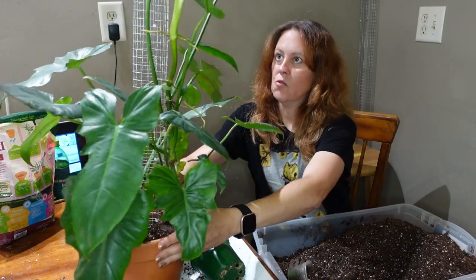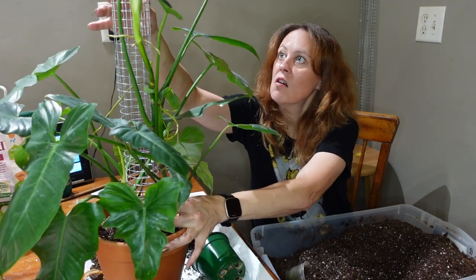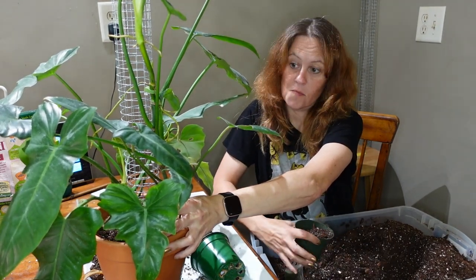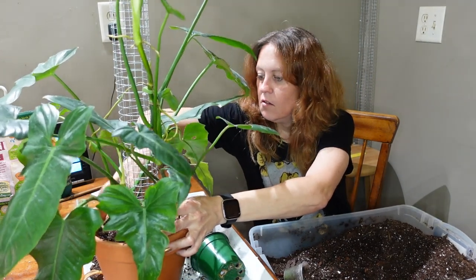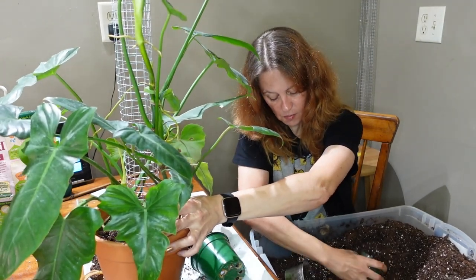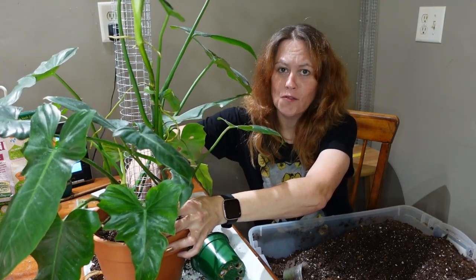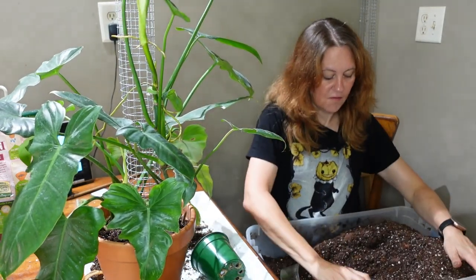Some of my biggest plant chores come in fall. Wow, that is really crooked. It's because I didn't break up that root ball, huh? Just work with me. But yeah, some of my biggest plant chores come in fall because I'm bringing stuff back in, and whether it has pests or not, it gets hosed and soaked and all that stuff. I don't use anything really harsh, and it's not particularly hard, but it is a little bit time-consuming. But I kind of like doing it, because I get to really look at each and every plant and be like, oh, look how much you've grown. See how well they've done.